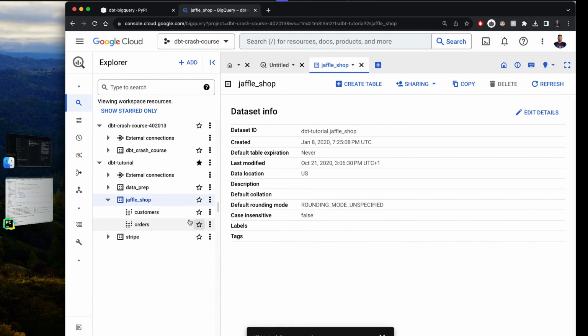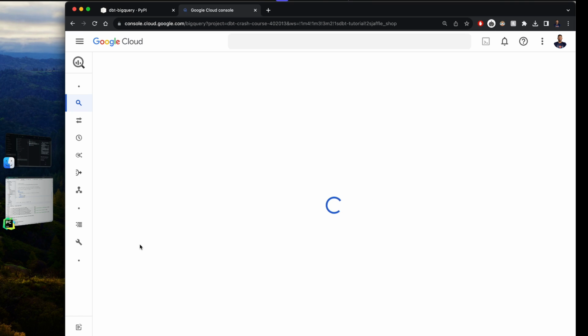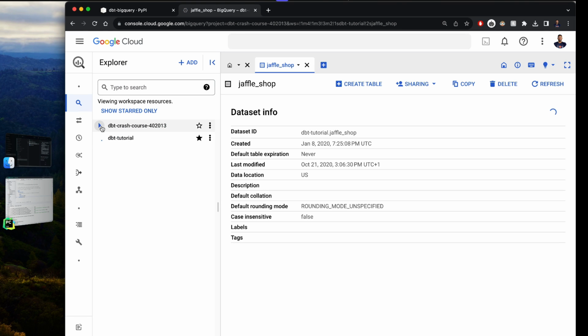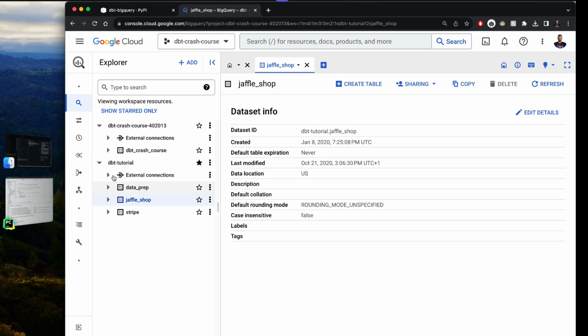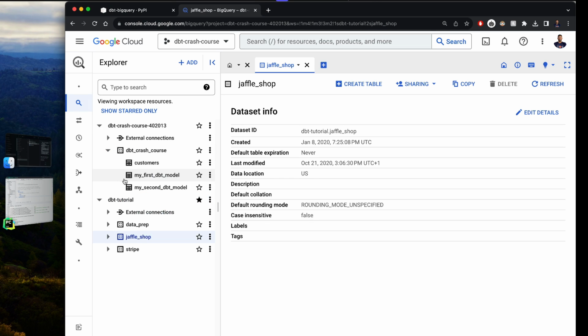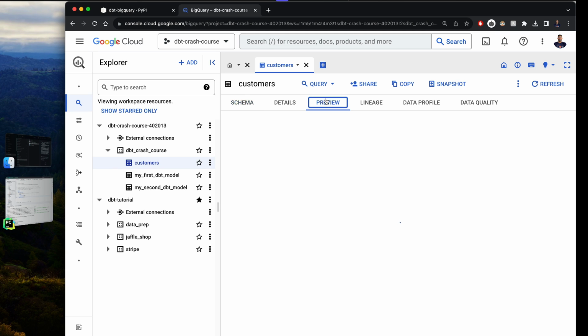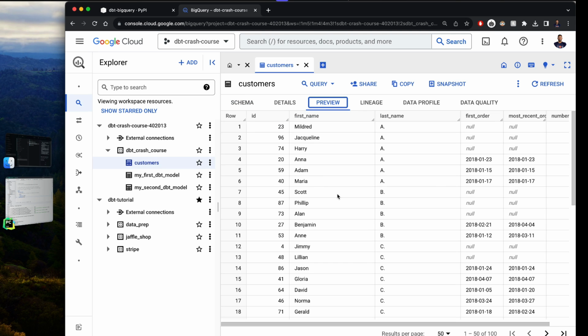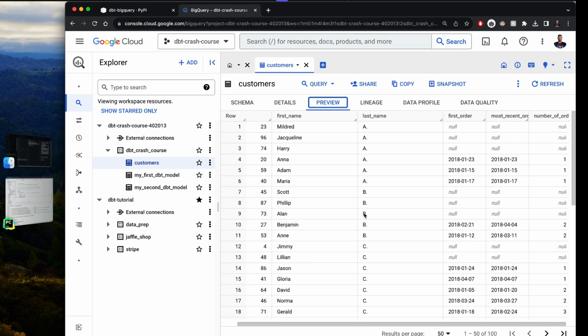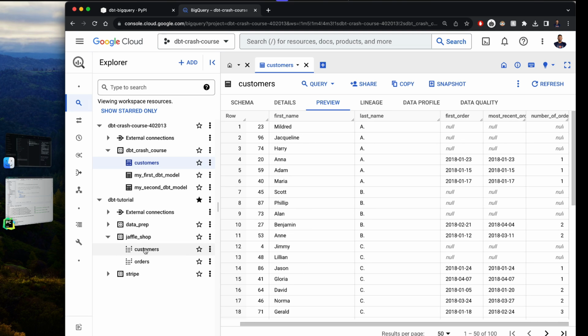So if I go to my BigQuery and I do a refresh in here, you will see that inside my DBT crash course, my customers, if I click on that and I do preview, you can see the data. And these are the data that are coming from the Jaffle shop, both the orders and the customers.